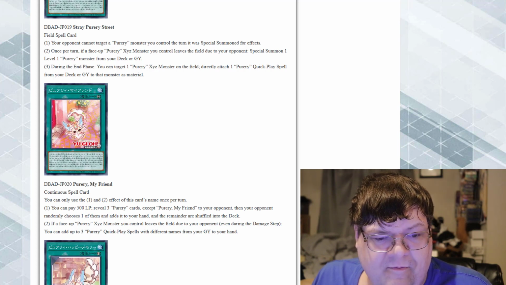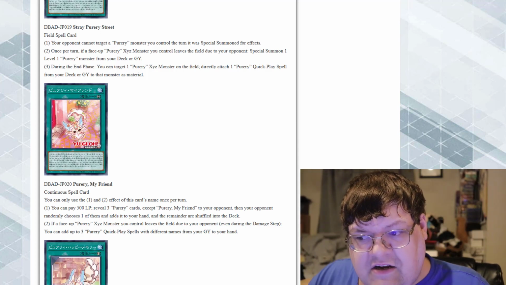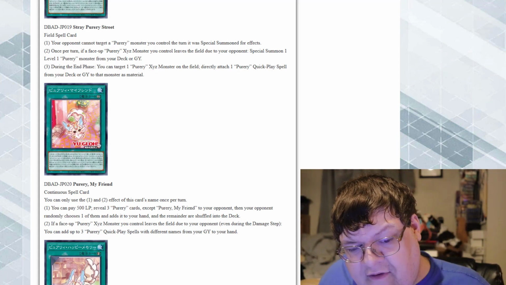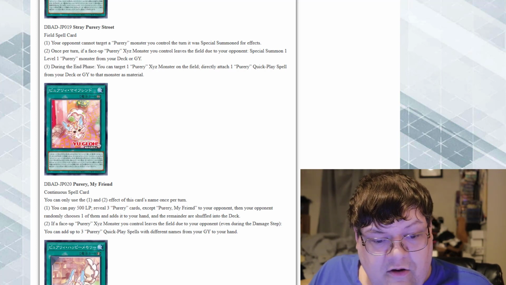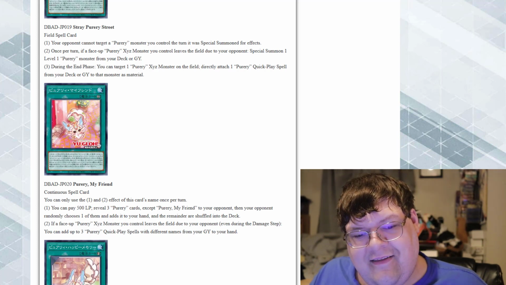I'm glad that you can reveal 3 of the same card in order to get some value off of this, but if you want to pull off a deck that is this niche in terms of results, you need something way more powerful than this. If a face-up Puri Exceed monster you control leaves the field due to your opponent, you can add up to 3 Puri Quick Play spell cards with different names from your graveyard to your hand. I like that effect. That's really good.